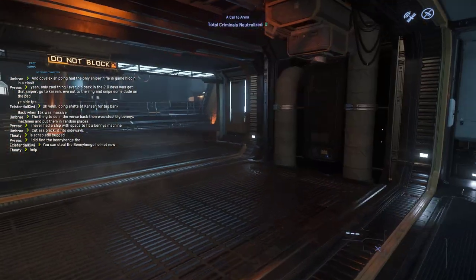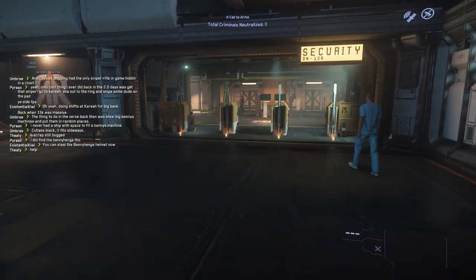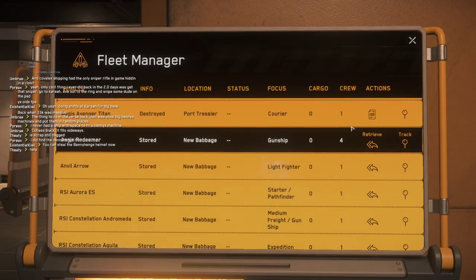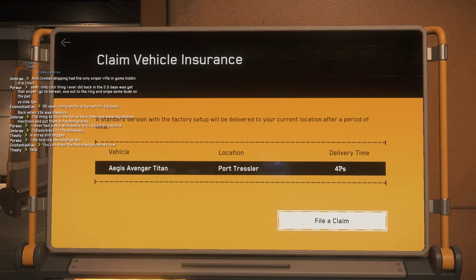Alright, what's up boys, today I'm gonna show you how to very quickly get yourself some free armor sets if you're tired of dying and paying AUC to get some more. So what you gotta do is very quickly go to vehicle console, get your vehicle out. Make sure it's small enough.